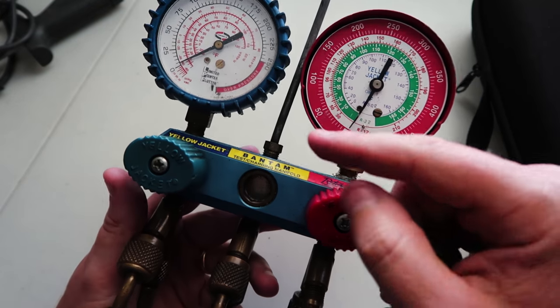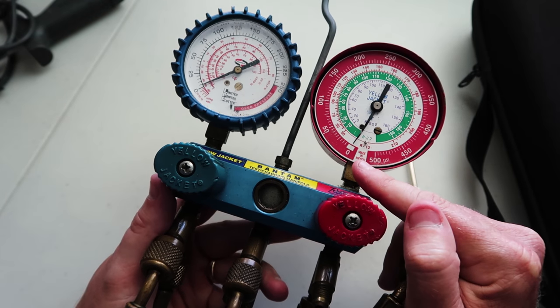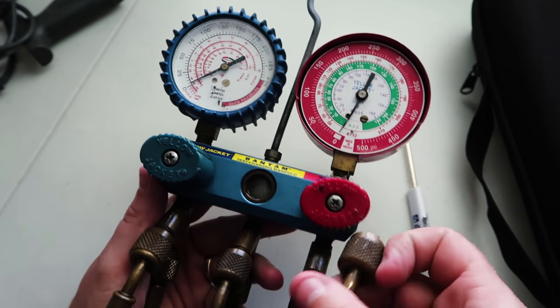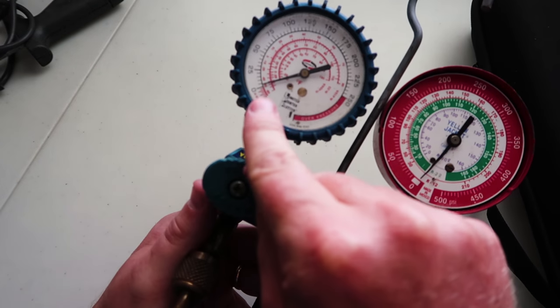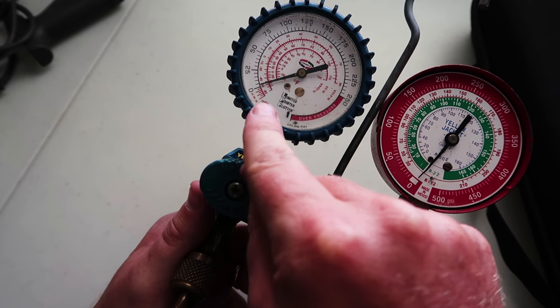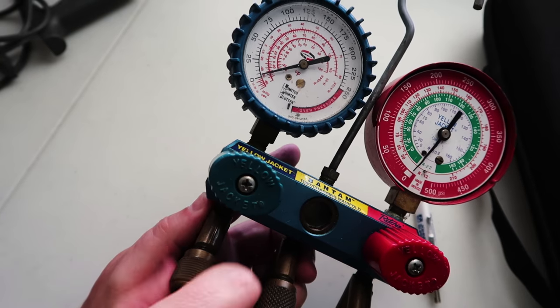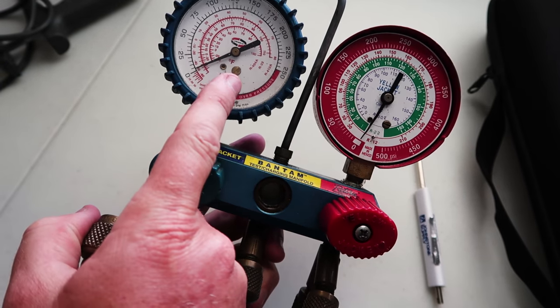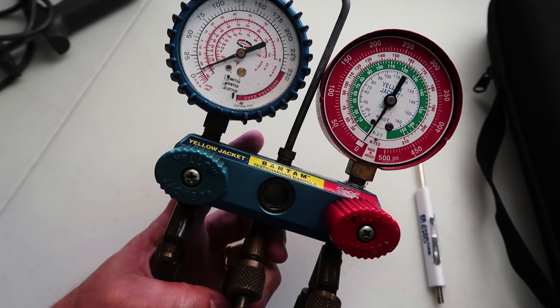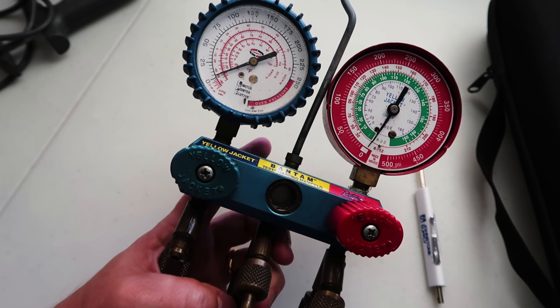But like I mentioned, the first thing that we've got to get straight is make sure that we are calibrated out to zero on both sides. On this one over here on the low side, you can also see that this one is also a bit miscalibrated. So before I was going to put this into use, I would want to open this up, make sure that it's open to atmosphere, and then dial this back to make sure that it's exactly at zero, so that way we're going to read appropriate pressure.